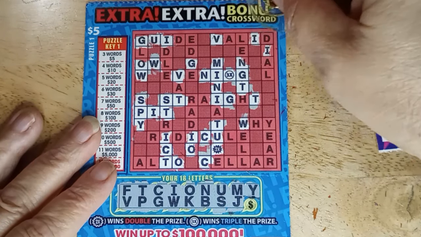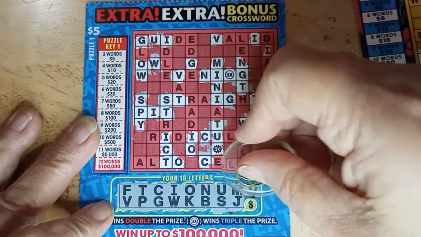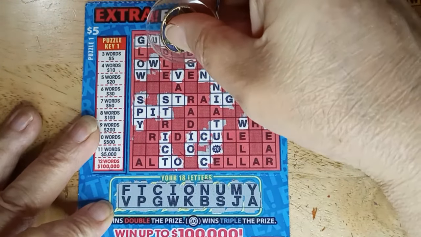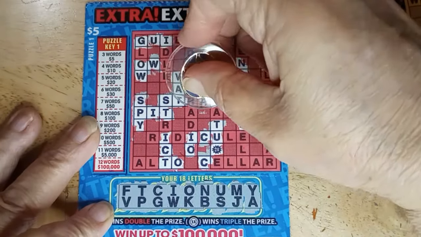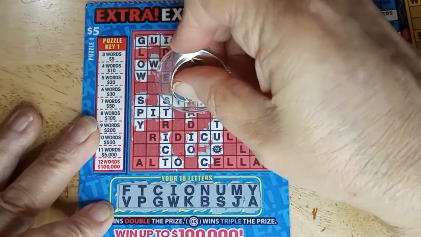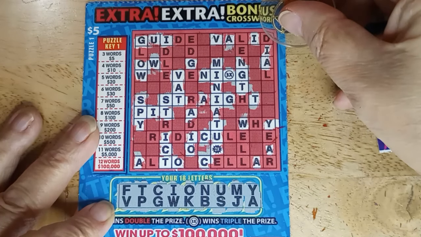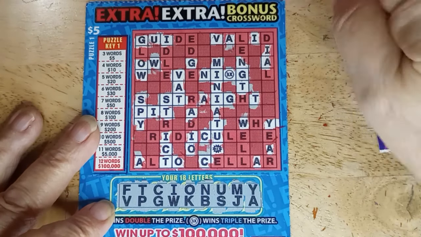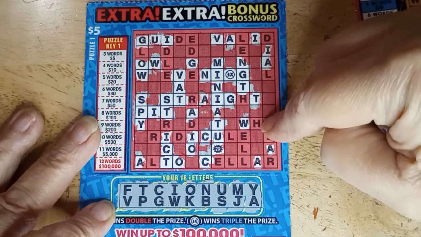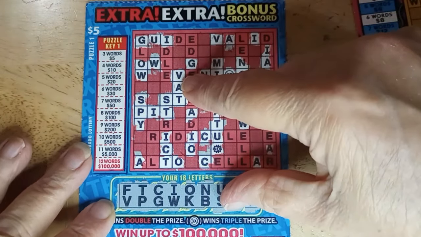Any other words yet? No H. Nope, not yet. What's the last one? A. Does it help me? It's a good letter. Gives me VAT, so this is a winning card. Oh, don't have the E. I thought maybe I had the double letter. Okay, no L, no D, no E, no R, no H, but I do have VAT, spy, and pit, so I do have a winning card.